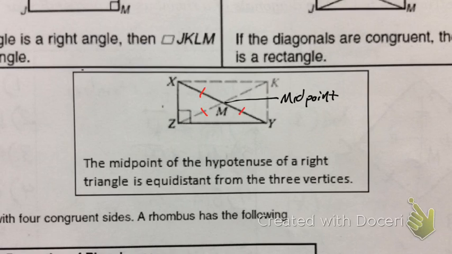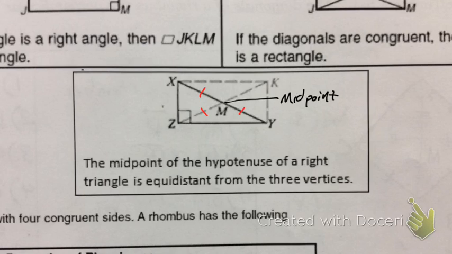Anyway, a rhombus is a quadrilateral with 4 congruent sides. A rhombus has the following properties. The only definition of a rhombus is 4 congruent sides. So if I say here's a rhombus for you, the biggest thing is I'm saying you have 4 congruent sides. If a quadrilateral is a rhombus, then it is a parallelogram. If a parallelogram is a rhombus, then its diagonals are perpendicular. If a parallelogram is a rhombus, then each diagonal bisects a pair of opposite angles. We'll be using a lot of these rules today in these proofs.